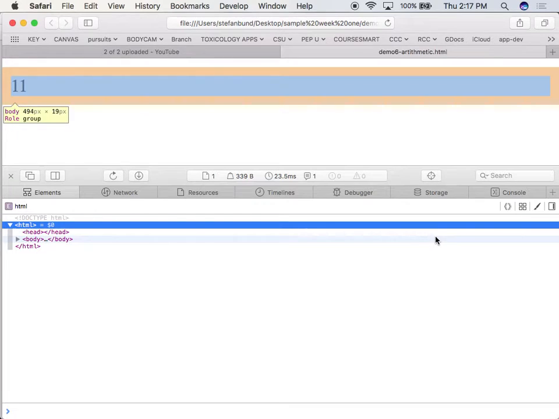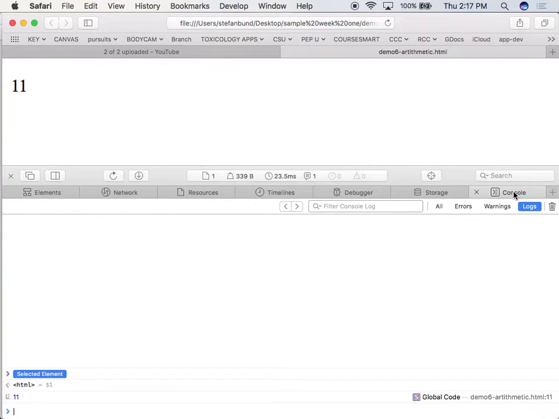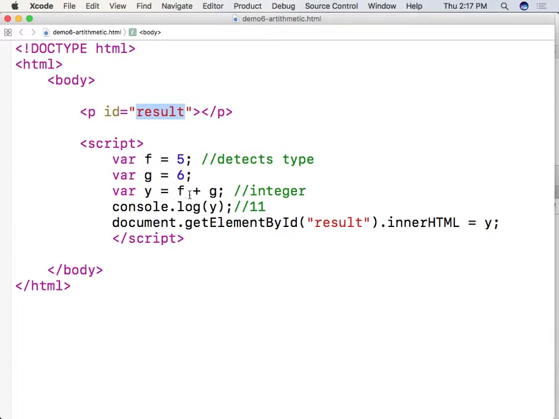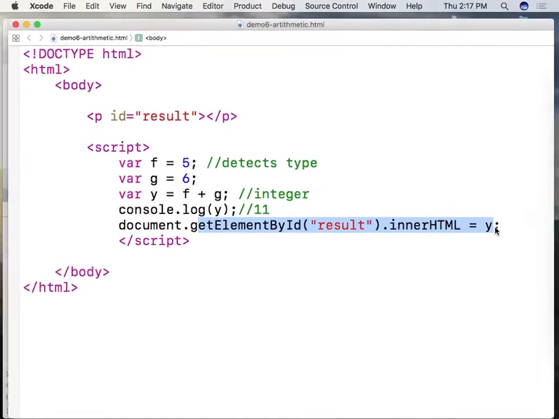And so what I find interesting is when I look behind the scenes, I should have gotten an 11 on my console, which on YouTube is probably looking tiny. Your screen, if you full screen on YouTube, is probably the same thing as mine. You've got the 11 right there, and then you've got the 11 right there on the screen, because naturally you calculated 11, then you logged the 11, and then you displayed the 11.